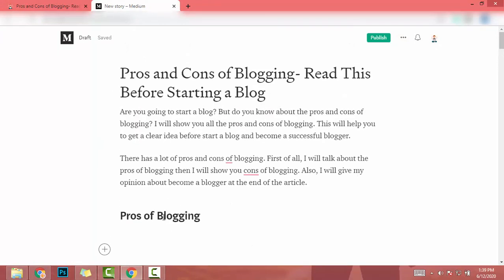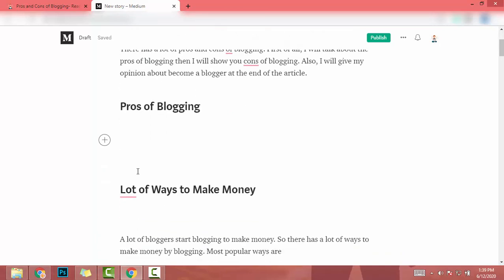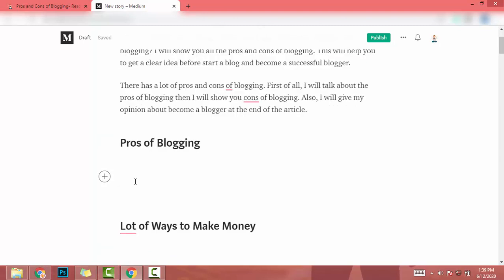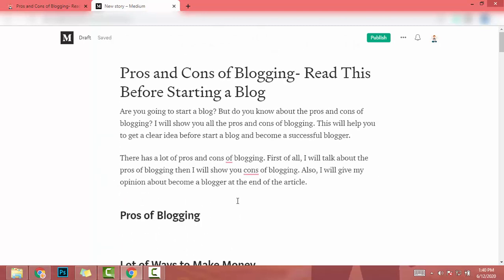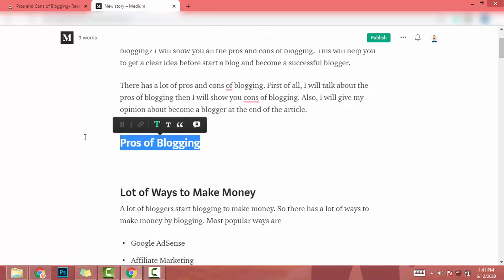By the way, let's modify the structure, and I will see you after I modify this structure as I want. I will remove those spaces. Okay, this is a WYSIWYG editor. WYSIWYG means what you see is what you get. So if I click on this plus mark, I can add an image, HTML tag and other stuff. If I highlight this, I can make it bold, italic or a link. I can make it a quote like that. So this is a really great editor.